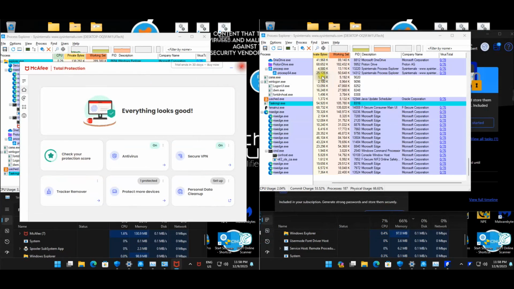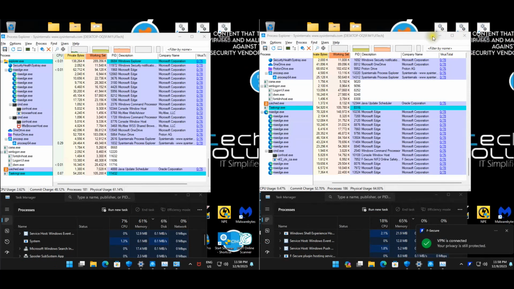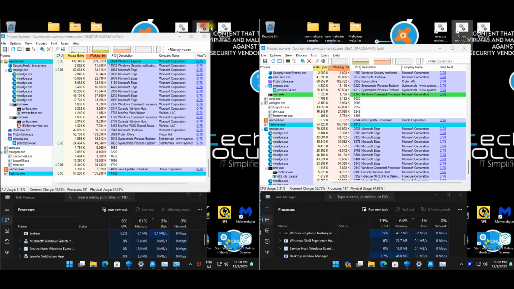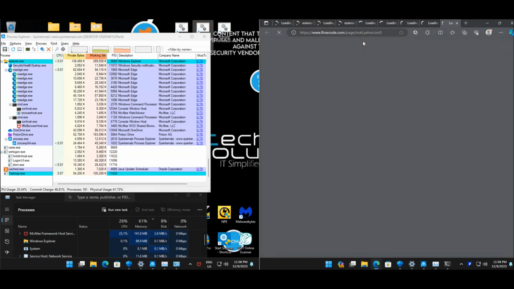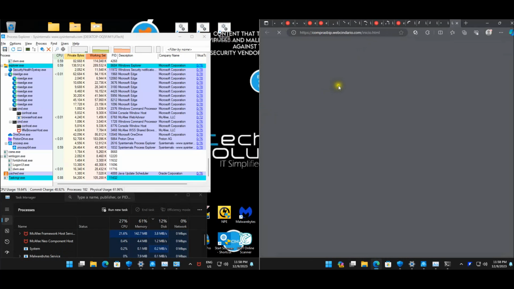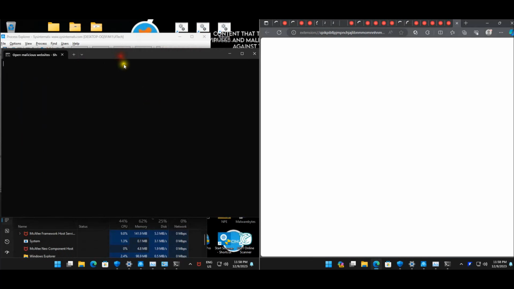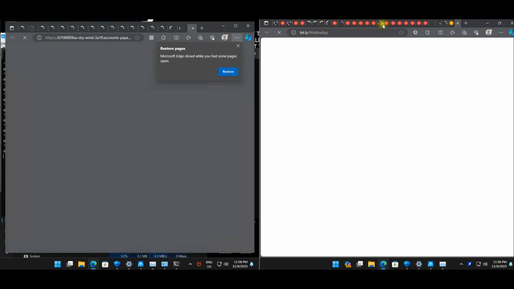So I think we're gonna start this test. So F-Secure, it's happy. We're gonna do the website test. So they both have plugins. Okay, so F-Secure is a little bit faster than McAfee. Okay, there we go. So it seems like on the tab thumbnail we're already seeing a lot of pages being blocked, so that's always good to see. So let's see how the AV from Finland is going to do.